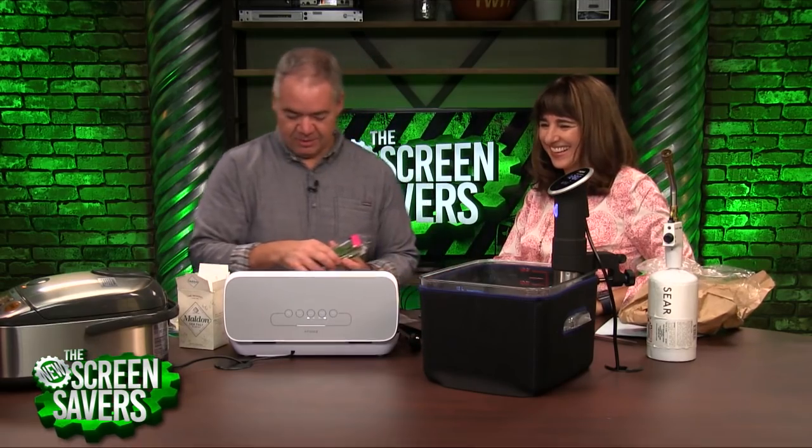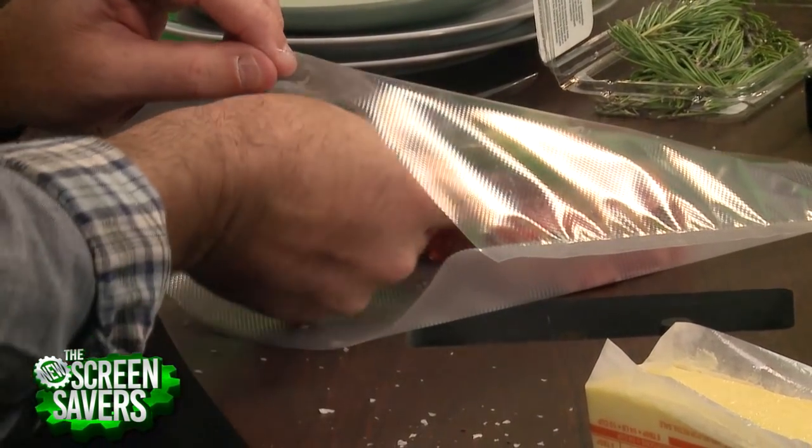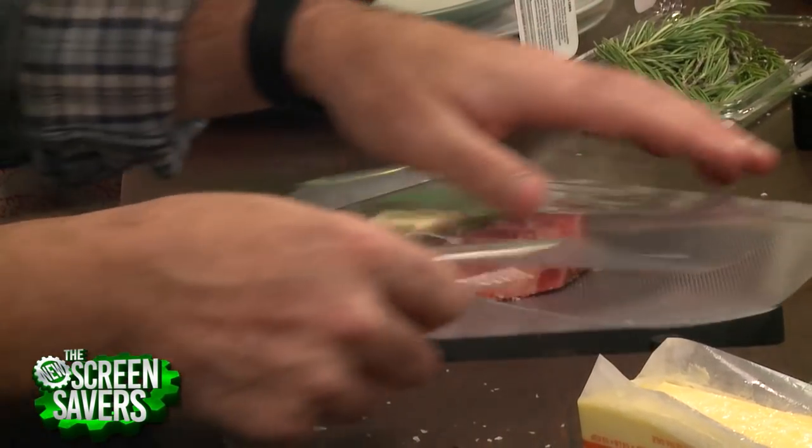It might give you a little buzz too. Like, yeah. And so anyway, then I like to add a little twig of rosemary to set it up. So you stick it in there. Oh, you don't even break it up. You just stick it in there.